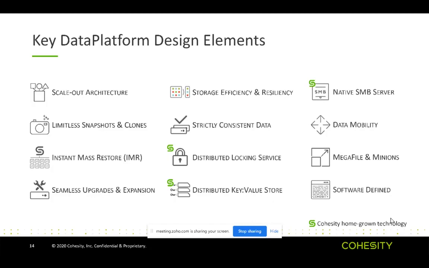Another thing here, and very important, is the data mobility. Because we are a company born in the cloud, you can have a Cohesity in the cloud as a full cluster, or you can have it just acting as, or using, some storage from the cloud, right? So you can move the data between on-prem and the cloud, right? So this data mobility, and even moving the data between clouds, not only on-prem to the cloud, but you can move from Azure to AWS, from AWS to Azure, or from AWS to Google, right? As long as you have the Cohesity component there, right?